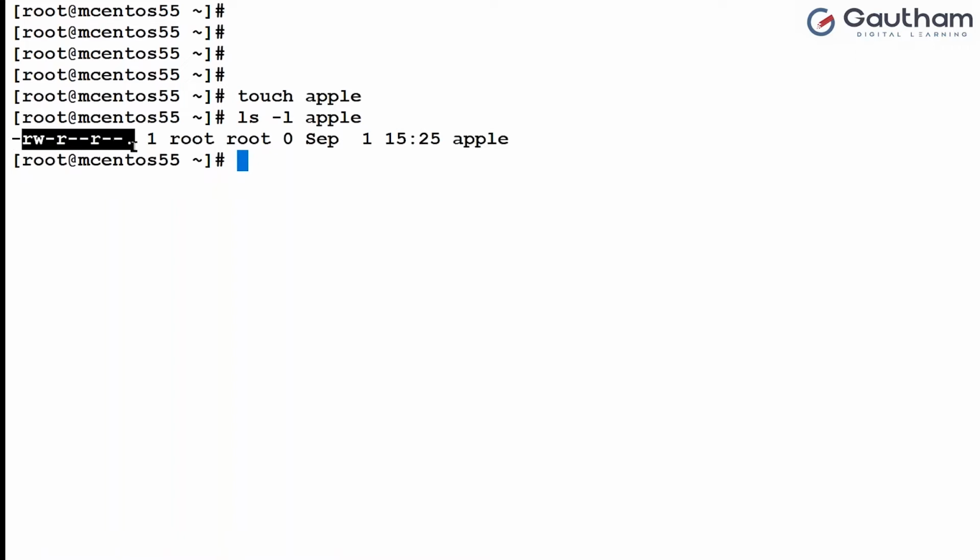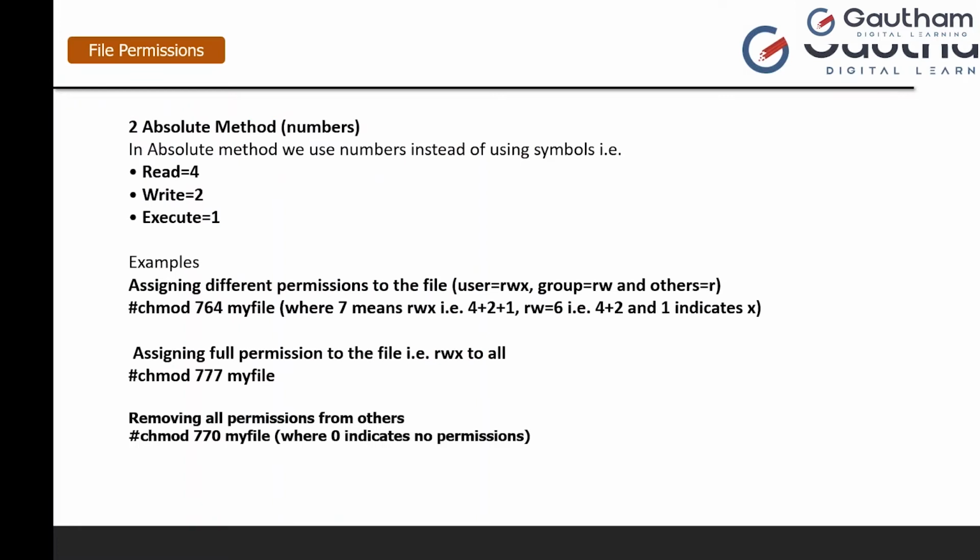Now my question is, who assigned this permission? I never told it to assign this permission. I just said create a file, and it created the file. But how come the file got automatic permission? This is called default permission.